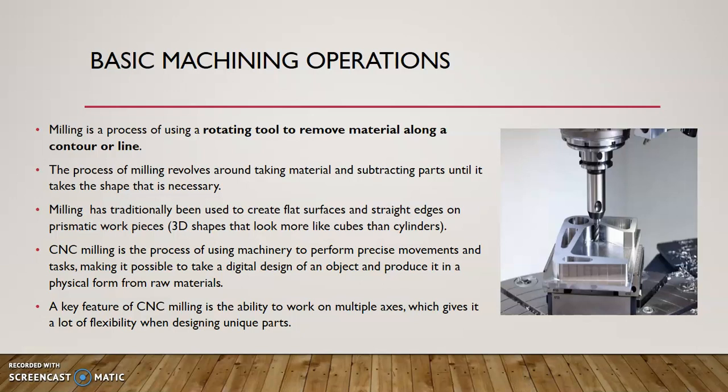So bila sebut tentang milling, kita gabung dengan CNC, of course, it will give us the ability to work on the multiple axes, which ianya akan memberikan kita banyak in terms of kita punya flexibility dalam menghasilkan produk-produk yang lebih unik. Dan flexibility ini datang daripada apa? Daripada segi reka bentuk yang lebih kompleks dan juga kemampuan proses pemesinan dalam penghasilan sebuah produk.